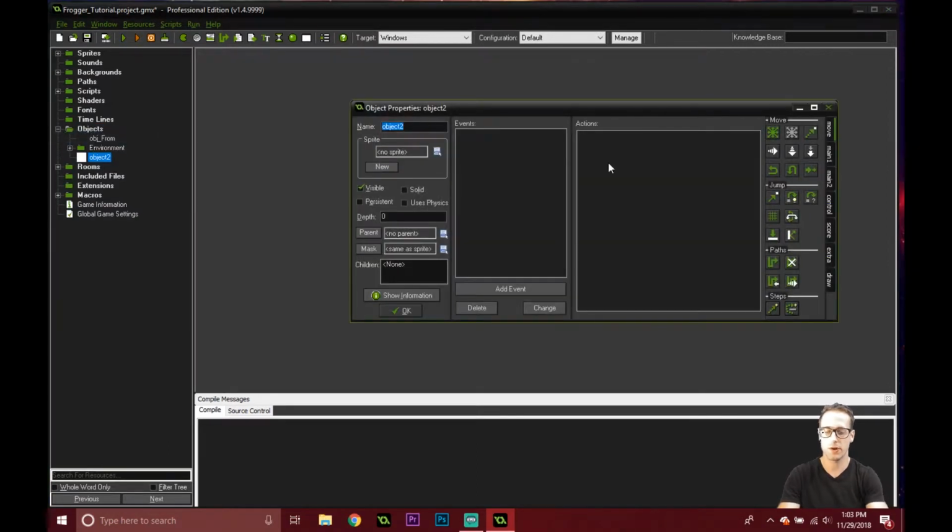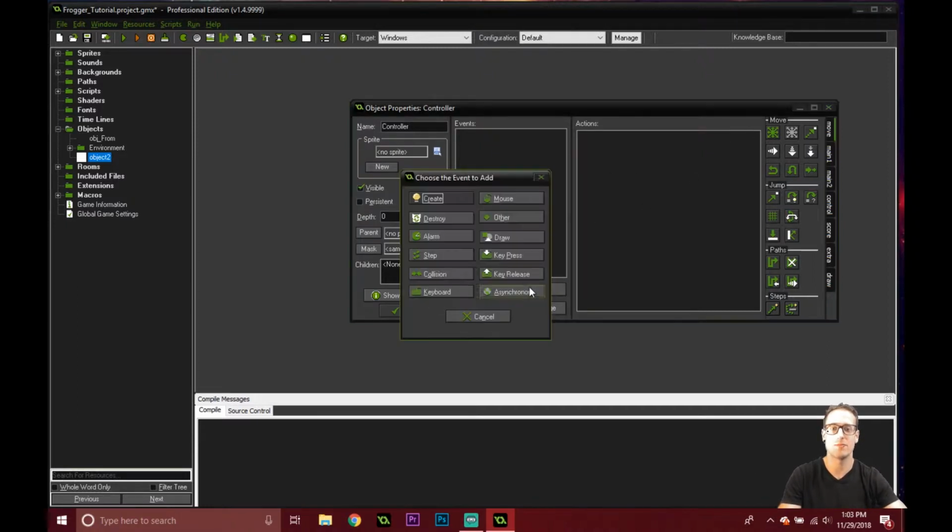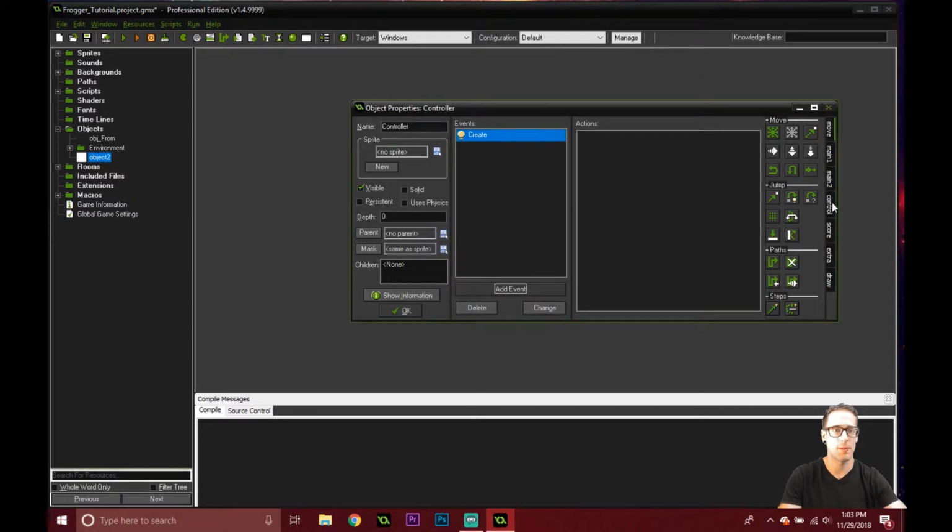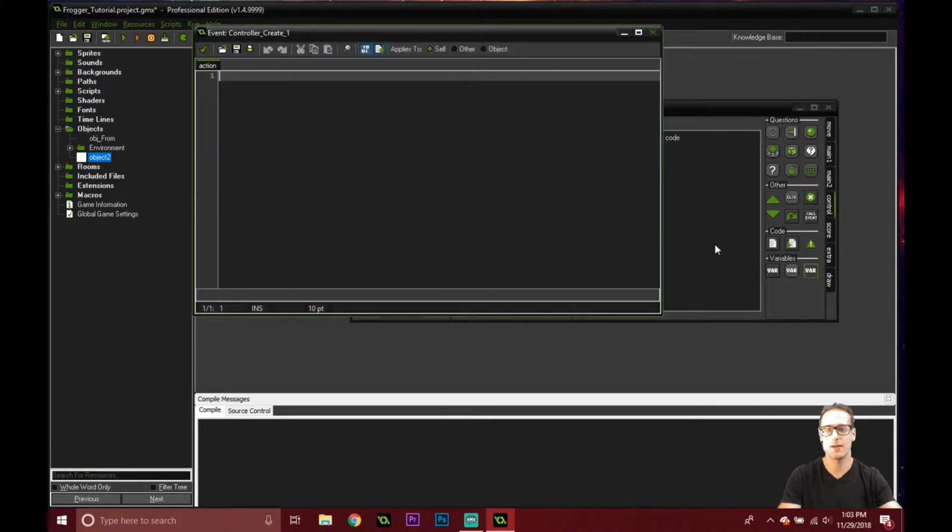Okay, so the first thing that I want us to do is create an object, and we're going to create a controller. As I've said before, I like to keep a very consistent naming system, but this isn't actually going to be an object in the game. We're going to have to physically put it in the game so that it exists, but we're not going to be referring to it as an object. It's kind of its own overarching thing. There's no sprite tied to it, so I just call it a controller with a capital C. It's my way to do it. I'm going to plop a creation event in there.